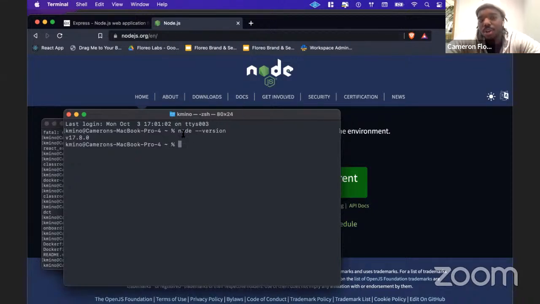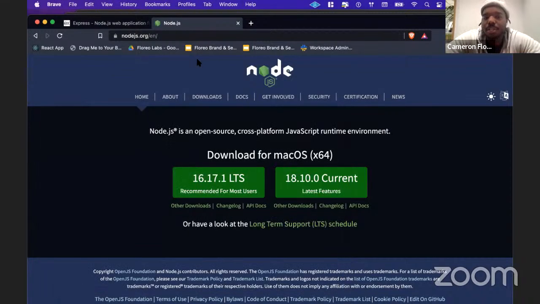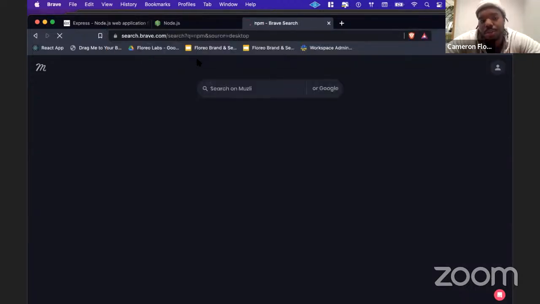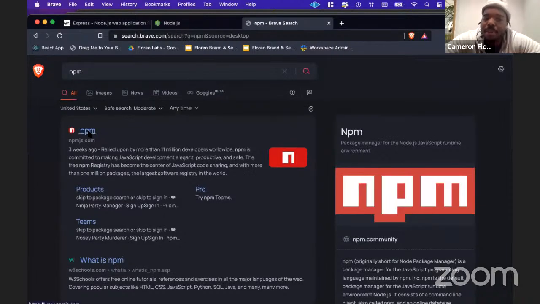The other thing that comes installed with Node when you install it on your machine is a package manager called npm. npm is short for Node package manager, and it is a particularly important part of working in Node and JavaScript. Most languages have some package manager, library manager that allows you to bring in other libraries that might be helpful for your code as you're writing. In JavaScript, Node and npm are how we do that, right? So Node is what we use to run the code, but npm is the package manager.